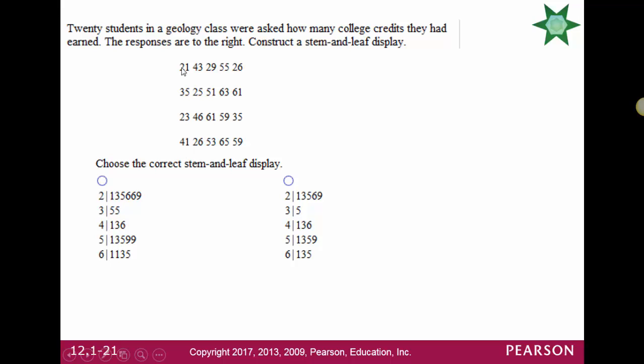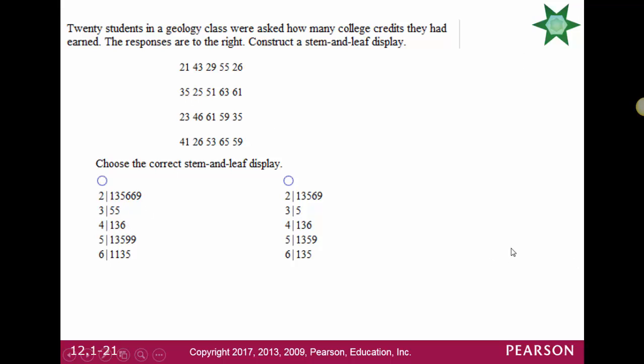So the first thing you have to look at in the data, it's not in order. It would be helpful to put it in ascending order, but we notice there's a 21. And you notice the difference between the stem and leaf on the left and the right. If you notice on the left side, there are 2 26s. Let's look at my data set here. Here's a 26 here, and here's another 26 here. Likewise, I see there's 2 35s, and in my data set there are 2 35s.